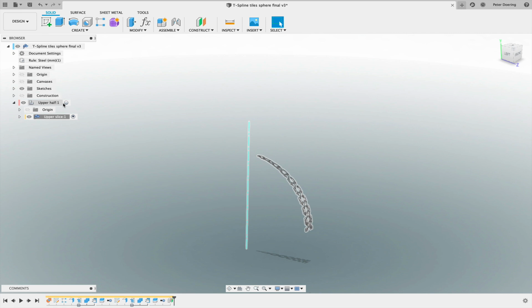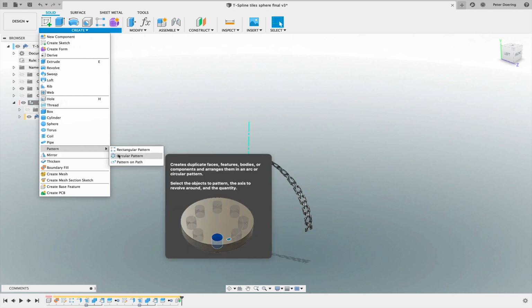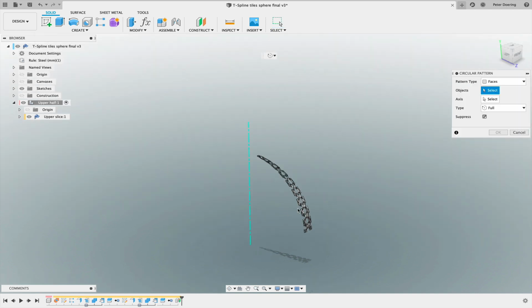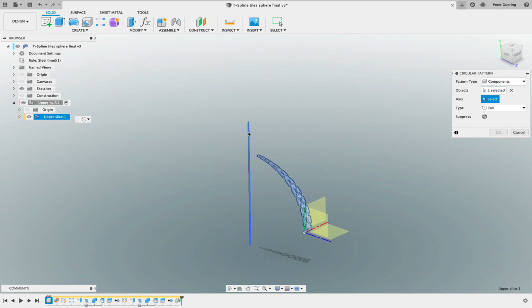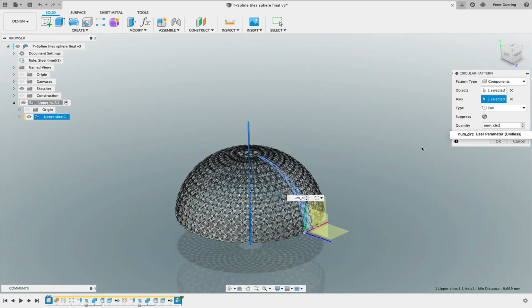And I'm going to just pattern. And yet again, that's a circular pattern. Pattern this component around this axis. And I think I've said this already, numcirc is just 40.